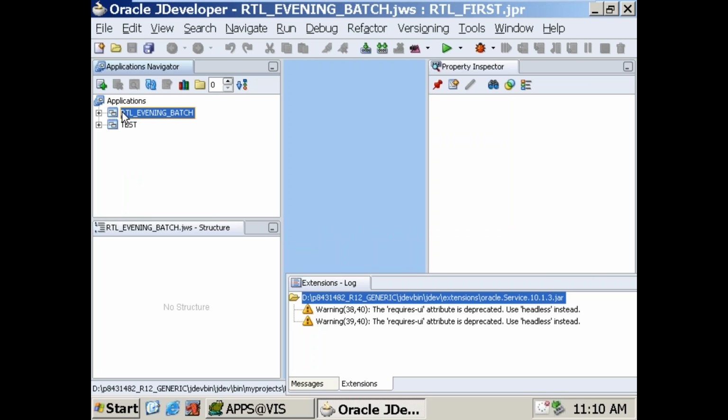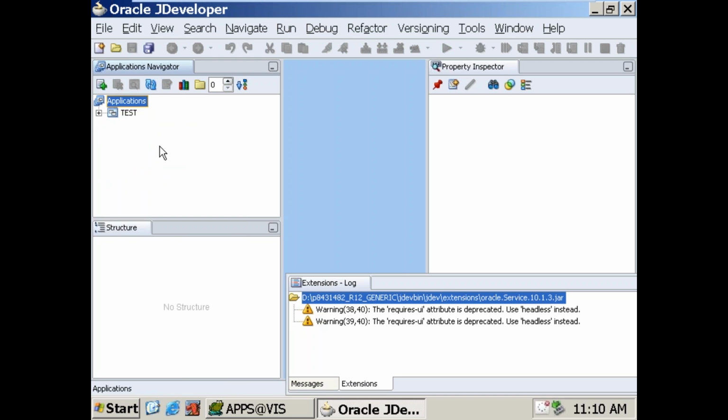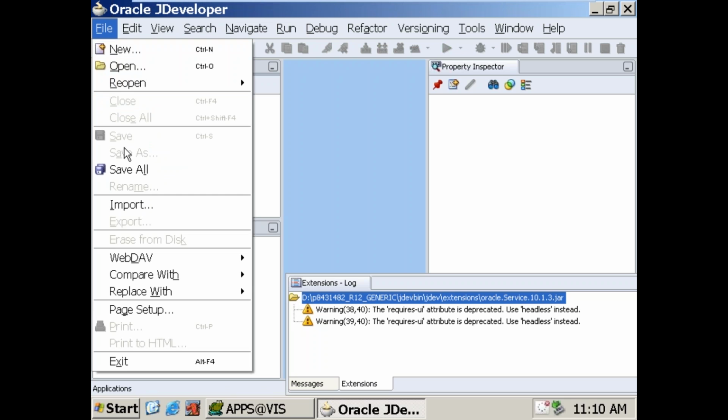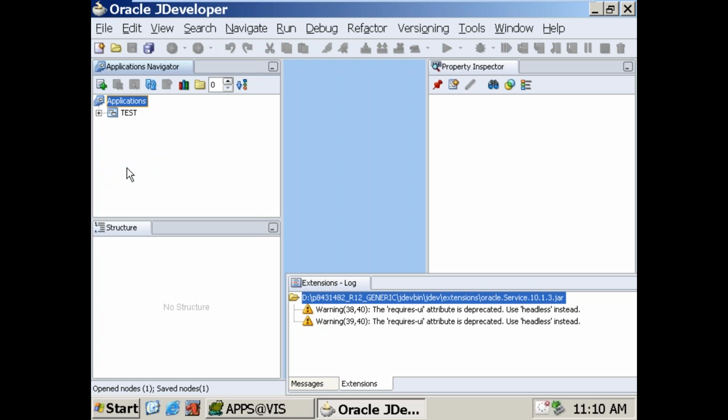Let's go for the workspace which we created yesterday. If we want to delete a workspace, we can delete it. We have deleted the workspace and saved it. Now go to applications. I'm creating a new workspace.